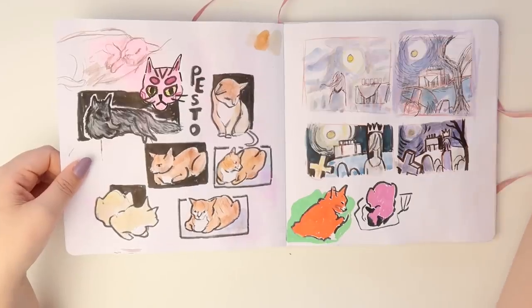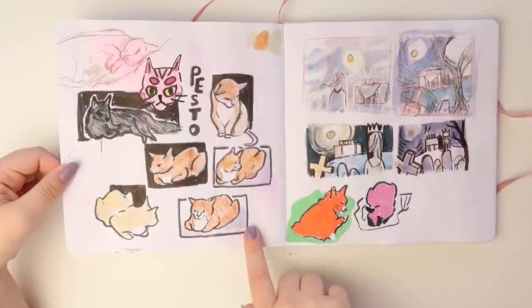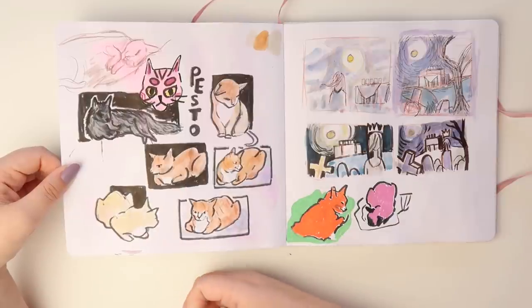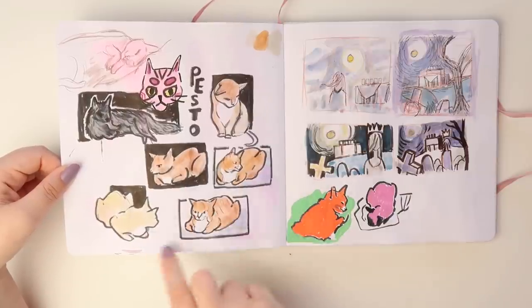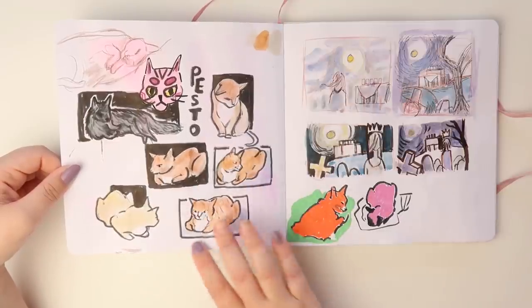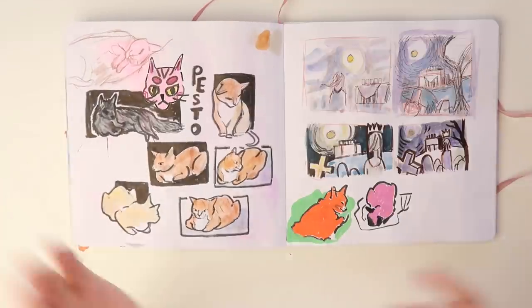Here is my Pesto page. As you can tell, I'm a bit obsessed with her. She was sitting on a chair near me, so I was just drawing her, and she has a very expressive face, so it was quite cute to see her looking around and trying to get those different angles. And I really like these. I think they really convey Pesto, so it's cool.